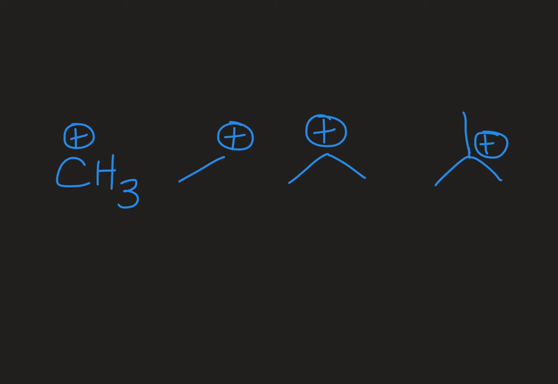Carbocation intermediates can have four different substitution patterns depending on what's bonded to them. If a carbocation has no other carbons on it, just hydrogens, then we would call that a methyl carbocation. If the carbon with the positive charge on it has one other carbon on it, that would be a primary carbocation. When there are two other carbons, it would be a secondary carbocation. And when every available substituent is a carbon, that would be a tertiary carbocation. To have that positive charge, the maximum number of groups coming off that central positively charged carbon is three.